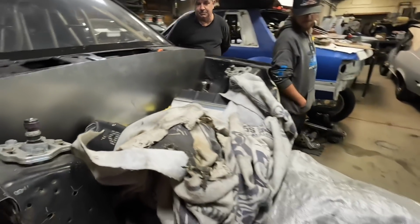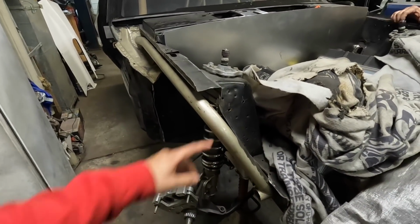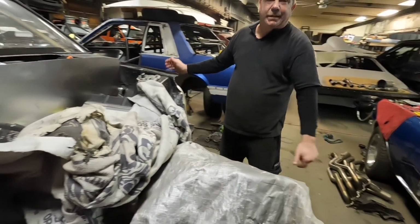And then with the front end, I guess we'll just run some bars. I got the blower and all that stuff on there now. Oh, it's gonna have like one bar. Is that how you generally do it with the Mustangs? Just have one bar to go on it, that way to have some support in the bumper rail itself.